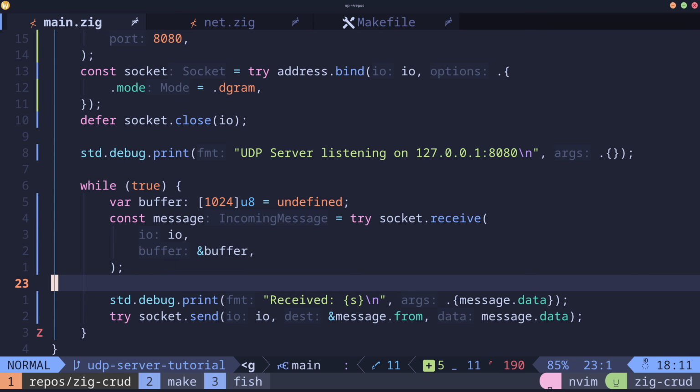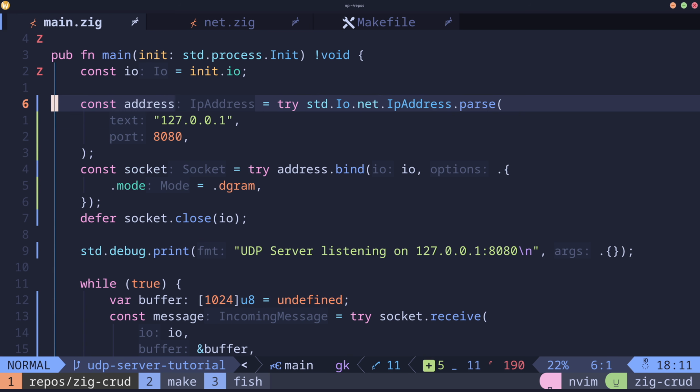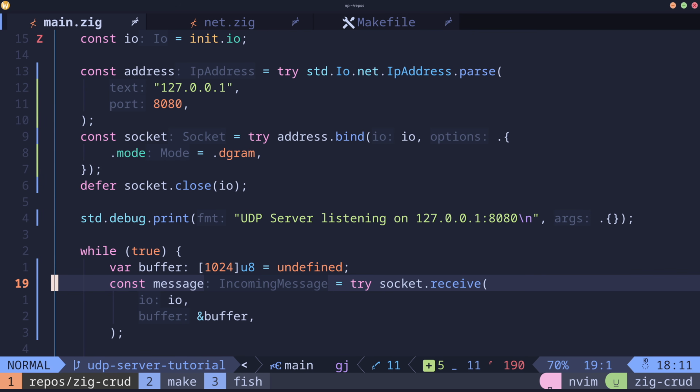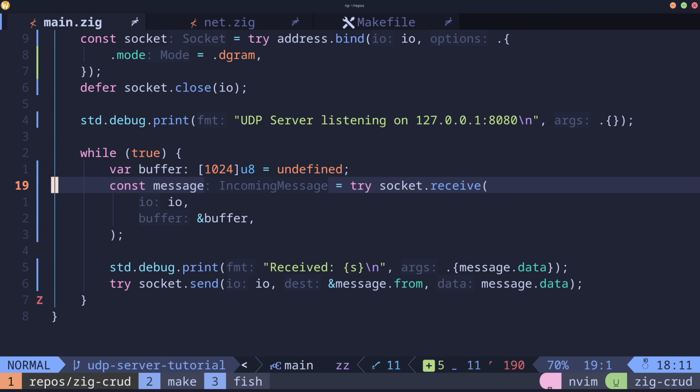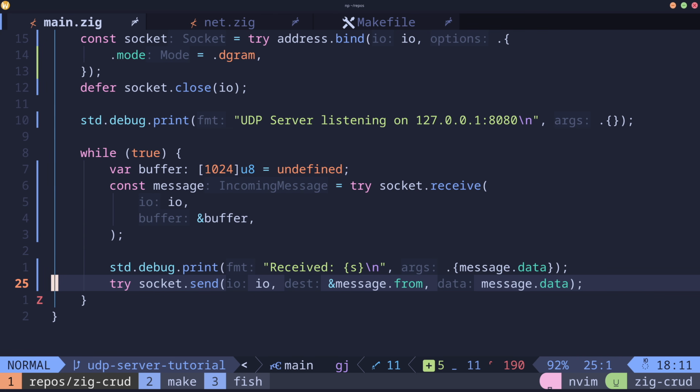If we go back to our code, we see we're creating an IP address, we're binding it to a socket, and then we're listening on that socket, and any message that comes in, we get the data, and then we send it back, or we'll print it, which is what we're seeing here. So this feels very simple to me. I wanted to give something a little bit more interesting. So now we're going to transform this into more of a client server architecture, where we'll have a client and server.